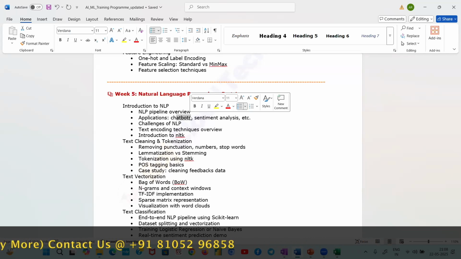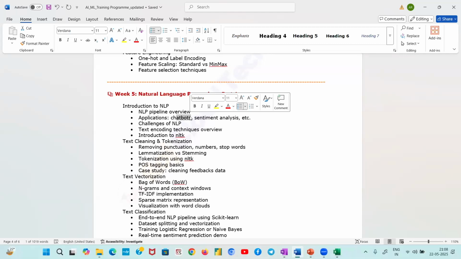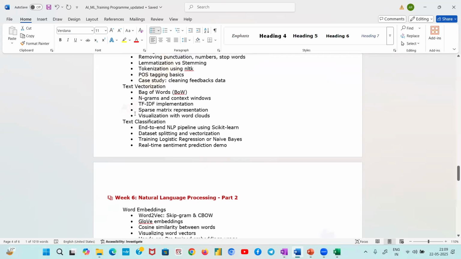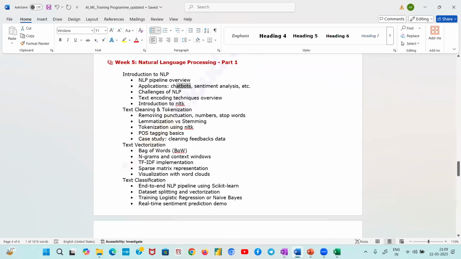Now chatbot development is happening in every industry. For a company that develops a website, chatbots are really important. It could be for a travel agency, or any entertainment related thing. Any website you take now, if they prefer chatbot development, they can do it. How is it possible? A person who is an NLP specialist, a natural language processing specialist, will take care of these things. So the entire 5th week, we are going to learn NLP.